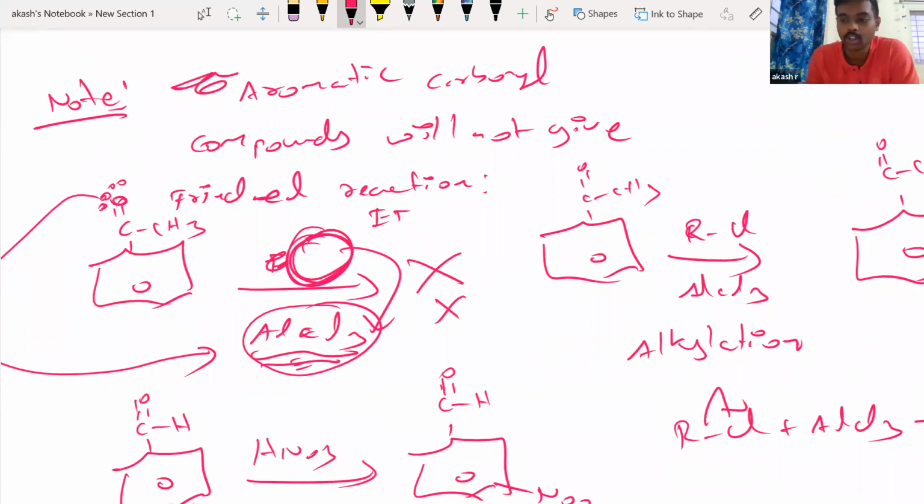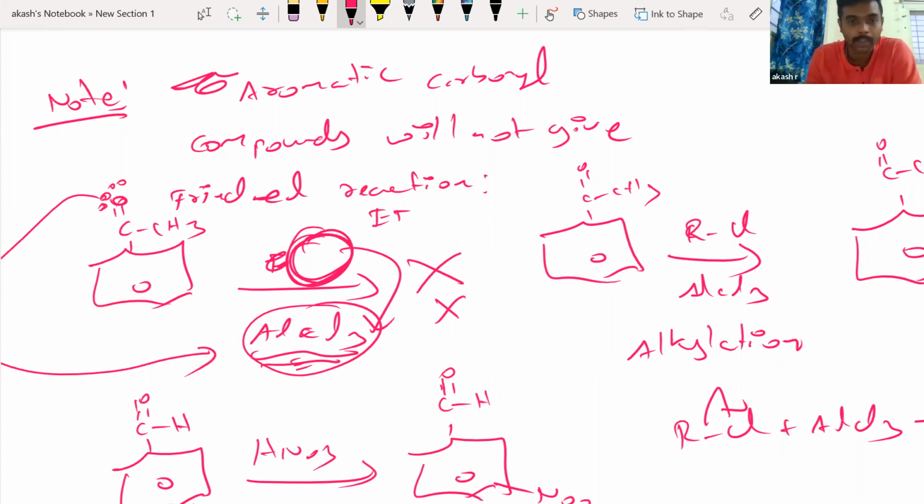Then we'll be solving a lot of questions. At that time, don't come and blink. What reaction is this? What is the reagent? All these, don't come and blink. I will ask you individual questions. It is not going to be a group question. I'll ask an individual student to solve and send it to me on WhatsApp, or answer the question.